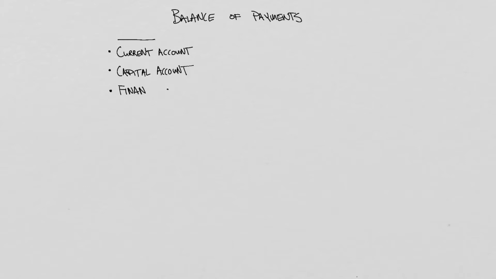But the other big category is the financial account. And this measures the transfer or trading between one country and all of its other trading partners in terms of stocks, bonds, investment securities, these types of things. And then also we have the net errors and omissions, which I'll talk about in just a second.